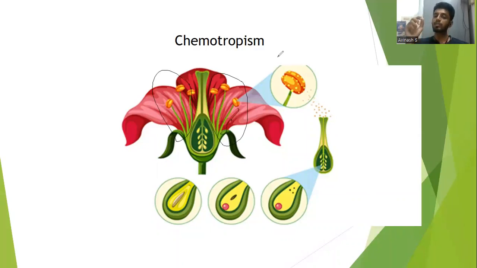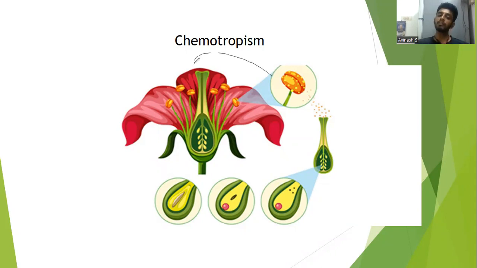The anther has a lot of small yellow grains called pollen grains, and these pollen grains are like sperms in human beings. Now these pollen grains have to reach the female part. The female part is the middle part, and the pollen has to reach this circular or oval-shaped portion called the ovary. That is the very idea. Only if this happens will the plant produce seeds in the next generation. This process is called pollination, where the pollen grains from the male part have to reach the female part.